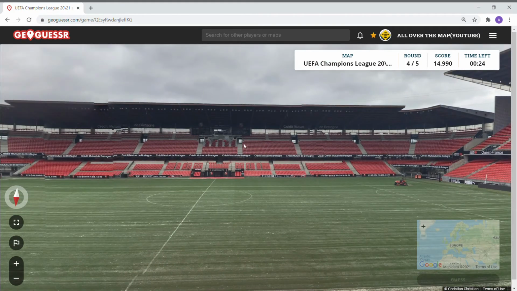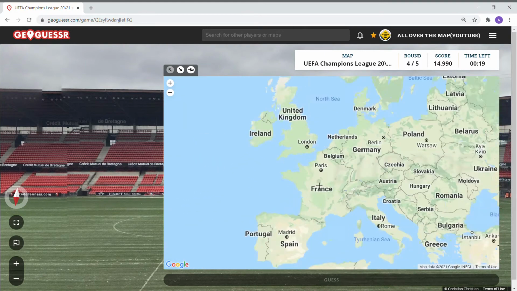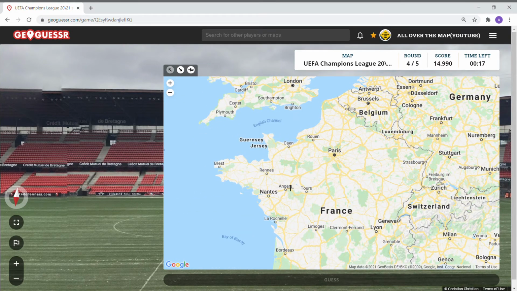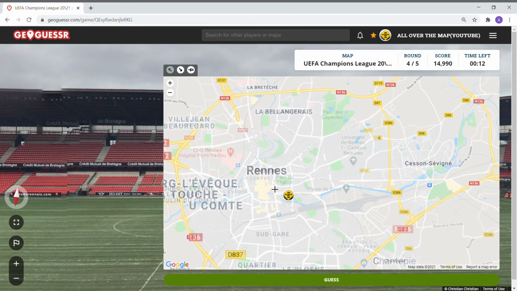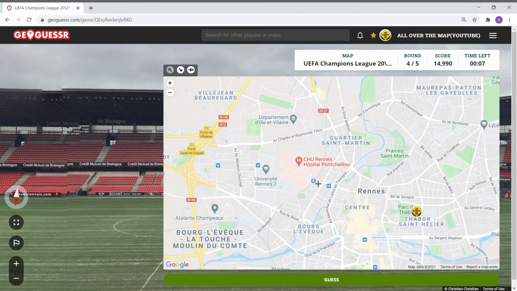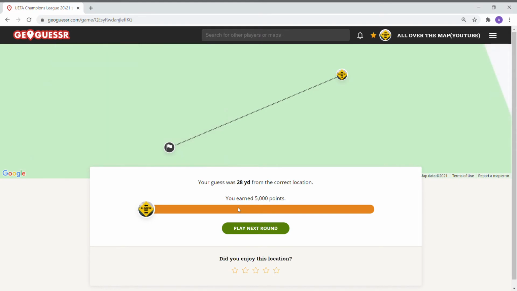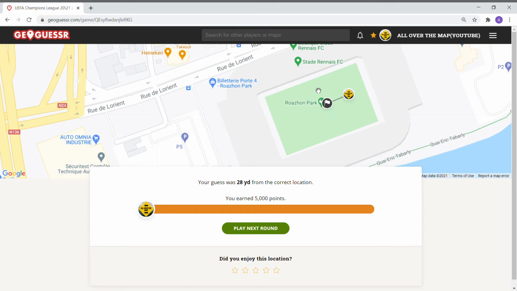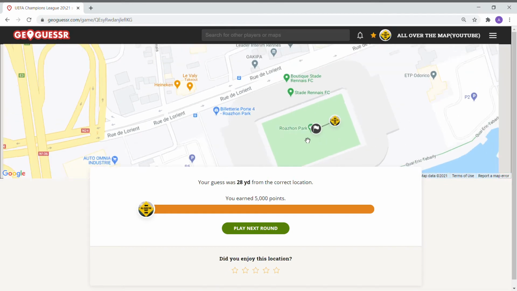Bretagne. Rennes, right? Oh, where are we? Rennes. I think this has got to be it, right? A little slow on the computer here. Was this it? Yes, that was it. I would have guessed 5,000 points. The Stade Roazhon Park. Okay, interesting.